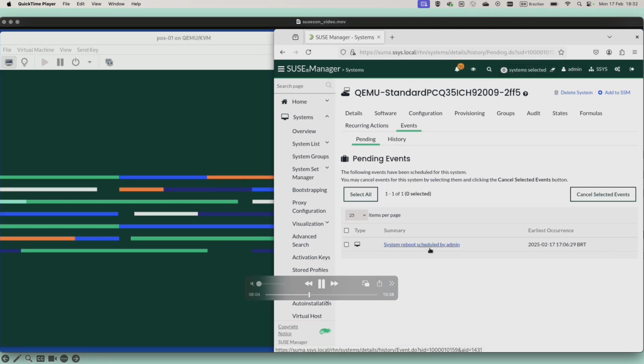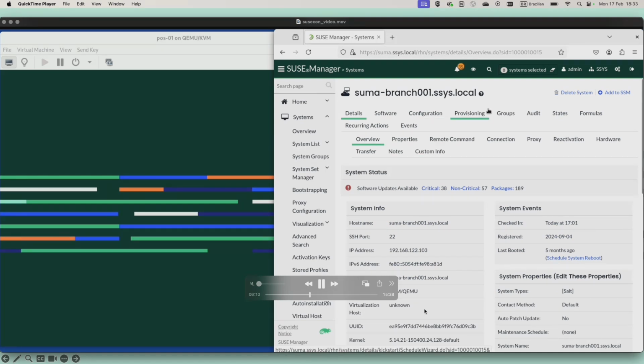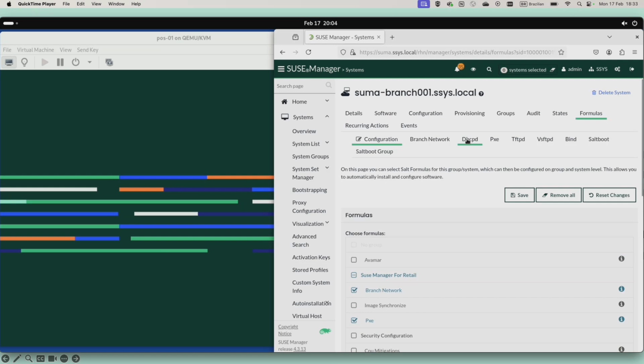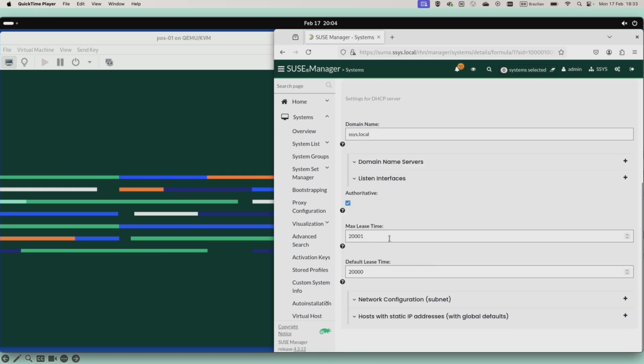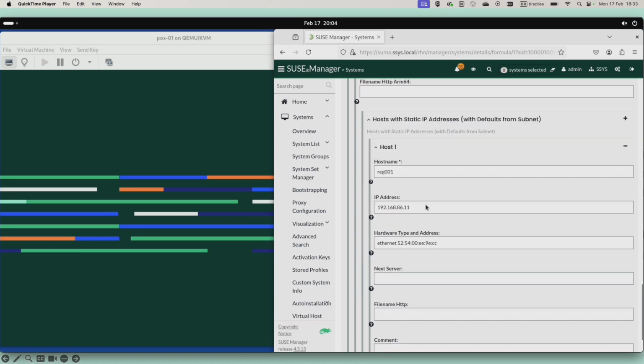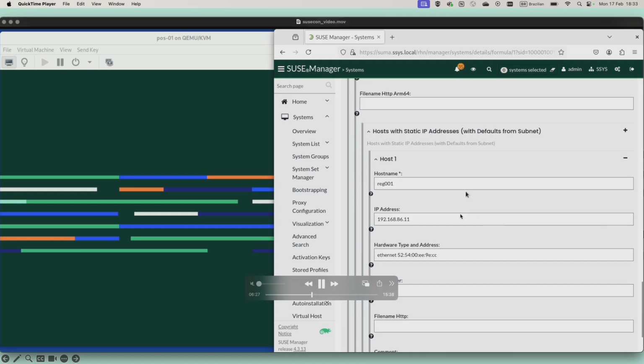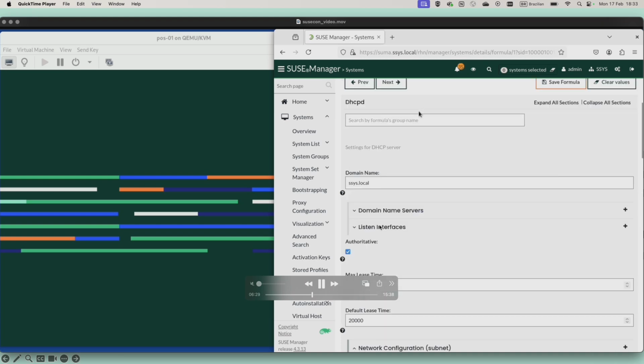Okay, so we can see that reboot was scheduled by the admin user, and also we can see on the branch server that the formula was manipulated by the automation. So we have one reservation for the POS 01. It gets the first IP on the static range. Okay.